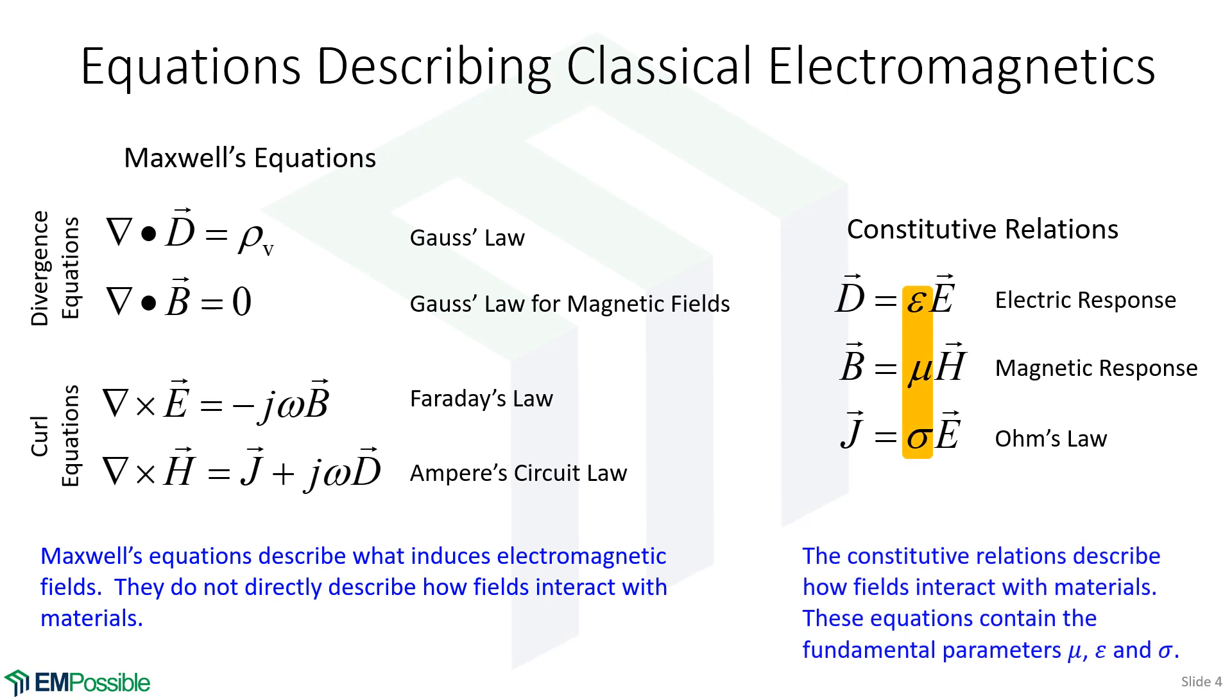But the fundamental parameters here are mu, epsilon, and sigma. We need those to solve problems. And so that's why I call them the fundamental parameters. But they're very limited. If I'm given values for these fundamental parameters, I really can't tell you what the effect is on the wave. They're very unintuitive that way. And in fact, if we want to characterize more meaningful things like loss or velocity of a wave, all these kind of mix together in this complicated soup to give us these things.